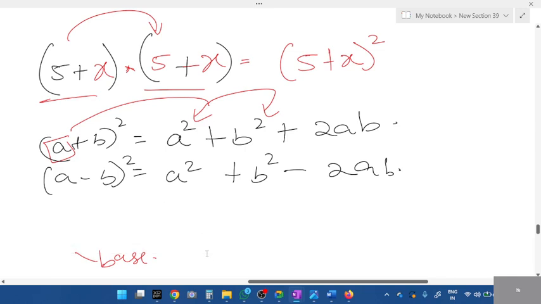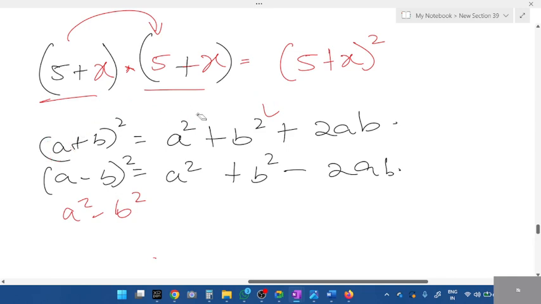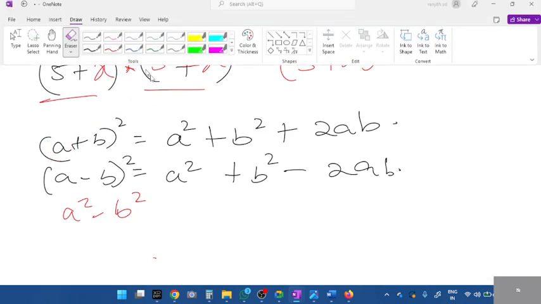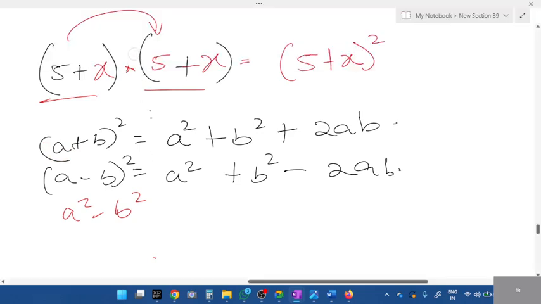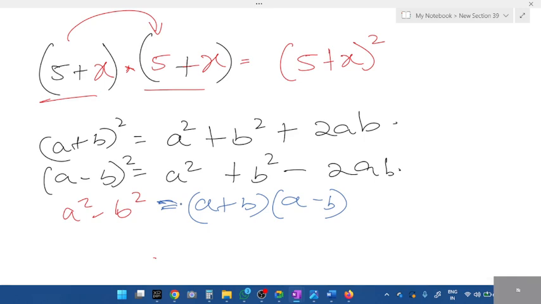In the afternoon I had given a formula. What is the other formula again? a square minus b square. What is a square minus b square? No, no, no. a square minus b square. We did it in the afternoon. Shasha, you said you are thorough, even formulas you're not answering. Okay, make a note of this, students. a plus b, a minus b the whole square.